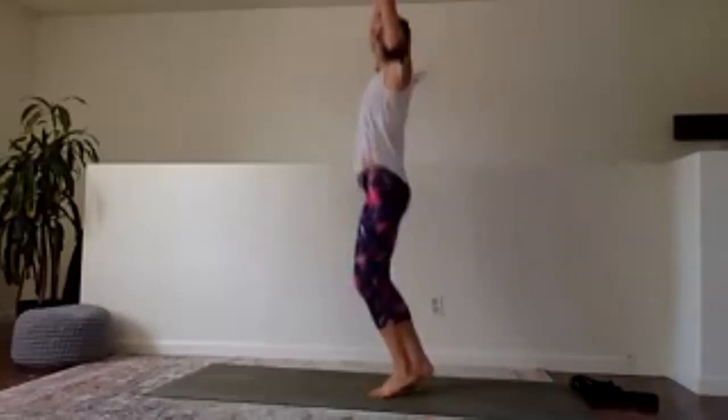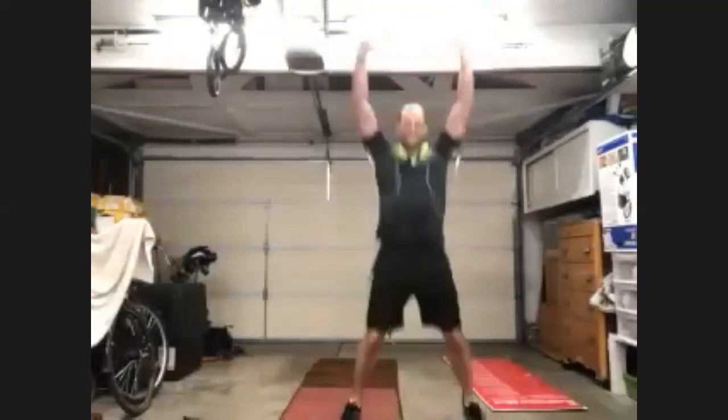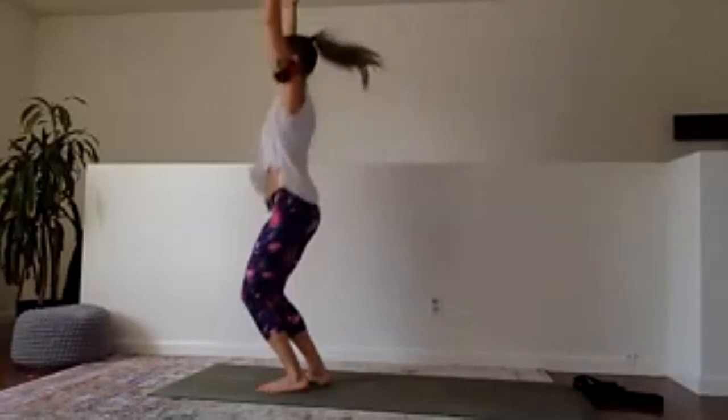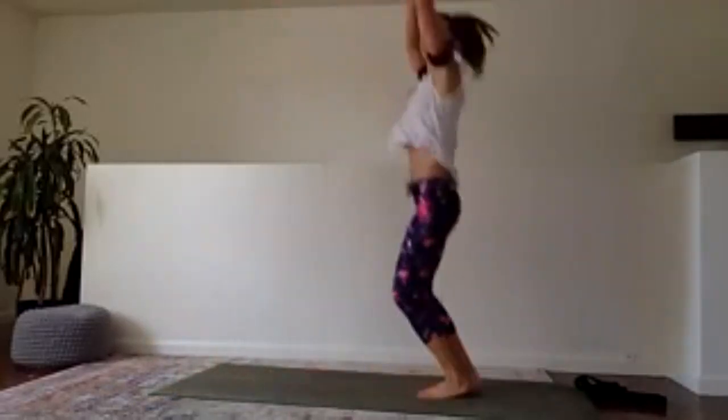Light on those toes. Woo-wee. It's a little different when we have to keep our arms up. I think it makes it harder. Half done, keep hopping.